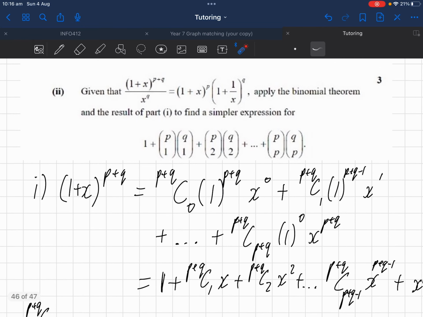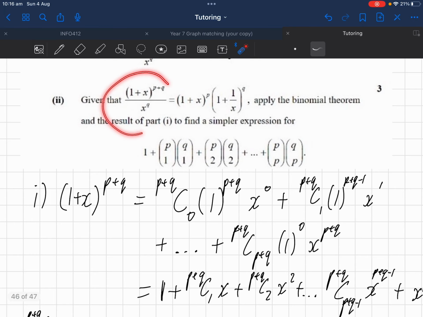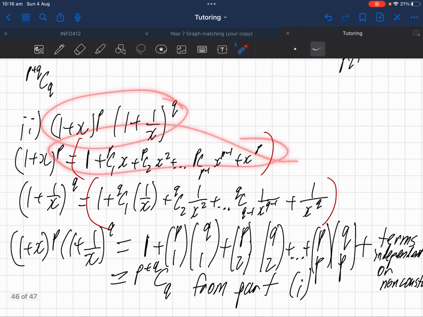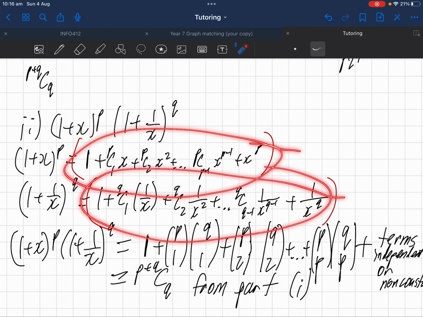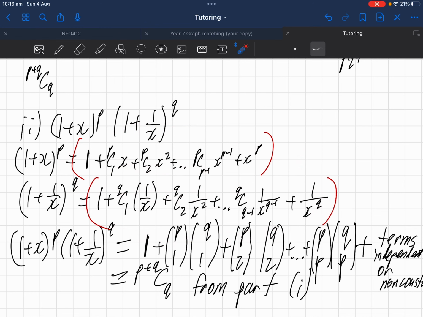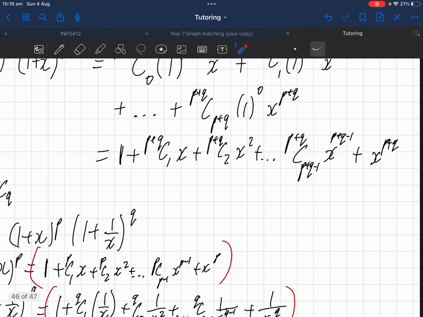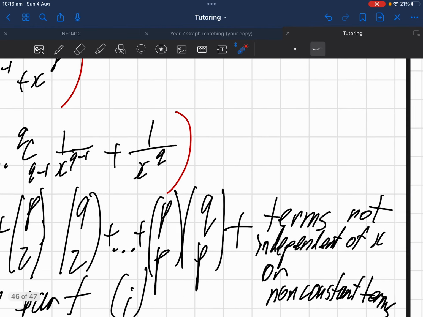Since this expression overall is equal to this expression overall, we know the constant terms in this one was just equal to this. And we know that the constant terms in this yucky thing, it's the same overall expression, but it's just rearranged differently, so it makes it a bit more complicated for the x. All the constant terms are spread out now, and then you've got to add them all up at the end. So all of them eventually will still add up to be this, because they're the same expression overall. So you say that this is equal to this because that's the same. This constant term needs to be the same as the constant term from part 1, because these things are overall equal. And that's how you do this question.